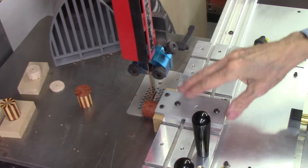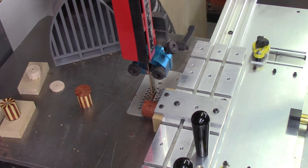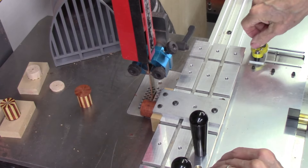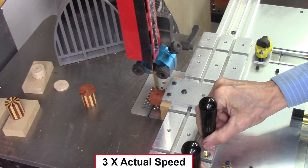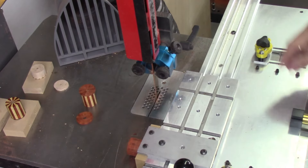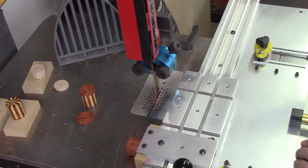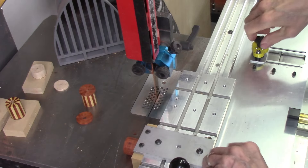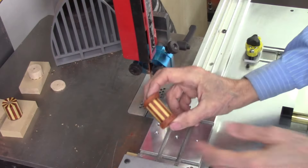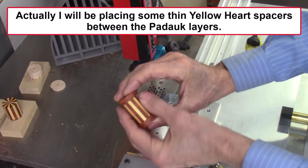I moved the camera to the front side of the bandsaw blade so you can see the actual cutting. I release the magic clamps, turn one revolution for the curve of the blade, then two more turns to give me a 100,000-inch-thick piece of wood, then lock the magic clamps and cut. For the thicker boards, after one revolution for blade curve, I add four total revolutions to give me a piece twice as thick. I now have four pieces cut and will put a thin piece of padauk between the two slices as an accent ring.